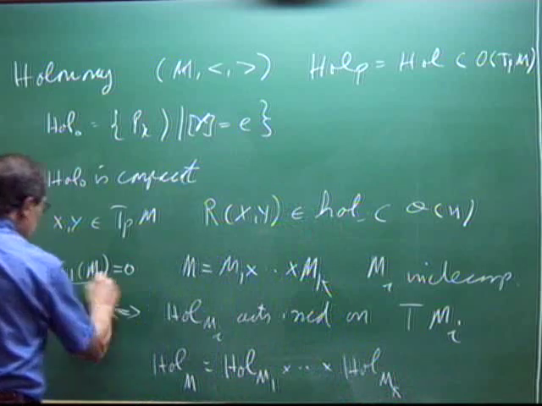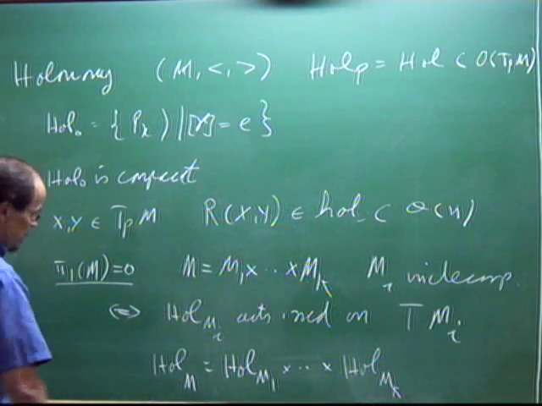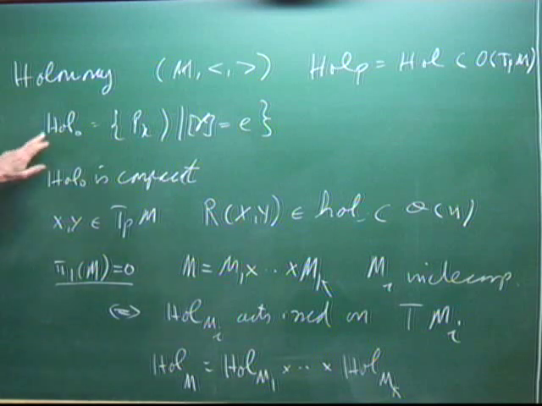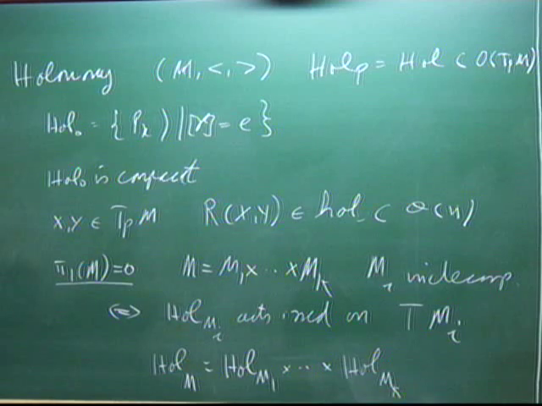So I'm assuming it's simply connected here. So this means that Hol is equal to Hol_0 in this case. In fact, I'm only going to talk about Hol_0, the holonomy group, I don't want to say anything about the rest. So this here meant that one can just reduce the study of holonomy groups to those which come from indecomposable manifolds, or equivalently to those that act irreducibly on the tangent space.